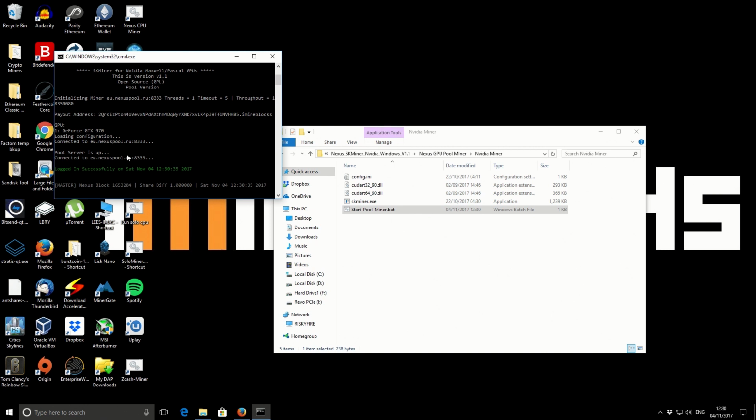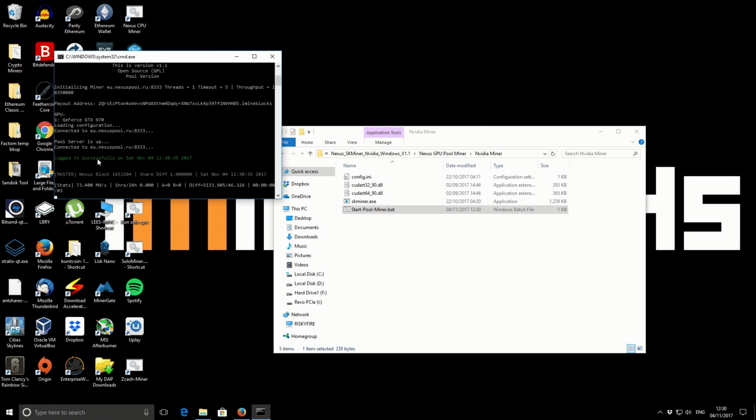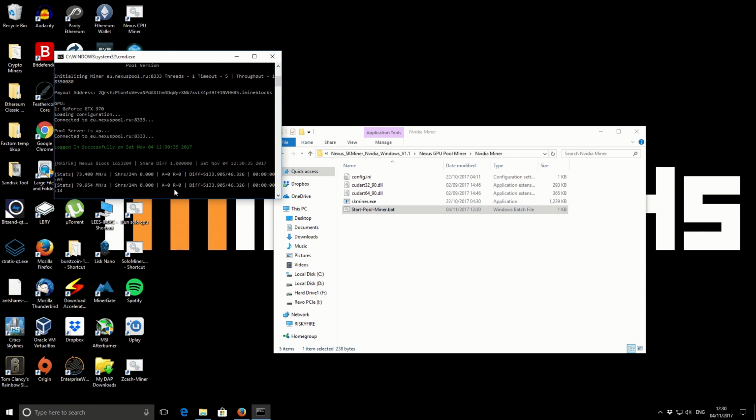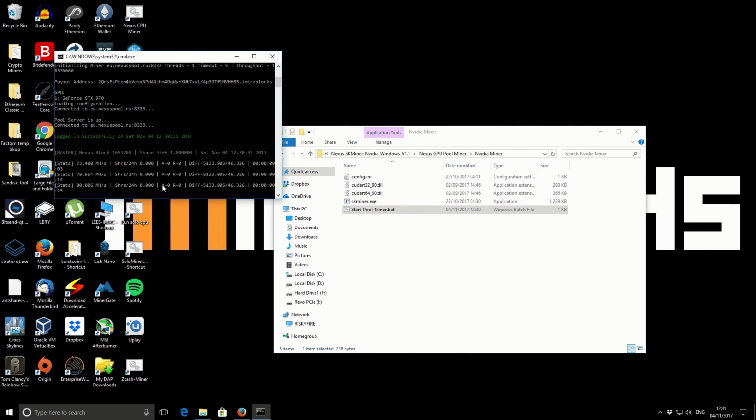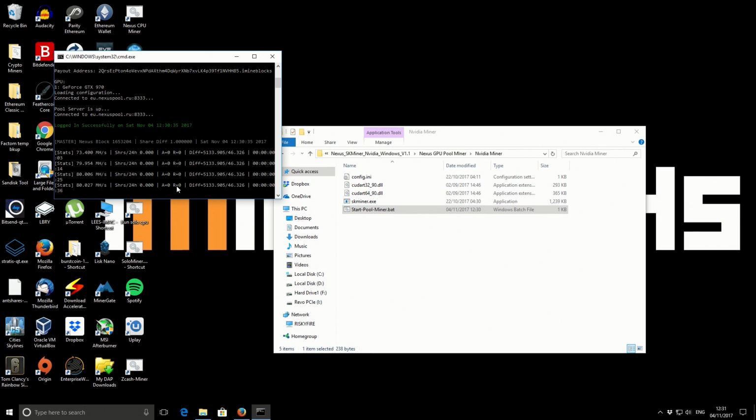First it's going to connect to the pool and you'll see it's connected to the pool and it starts giving you a hash rate. On this machine, I'm getting just under 80 mega hashes. And then as it increases, the hash rate will pick up. It's quite slow to adjust the hash rate, but what you should start seeing is these accepted shares, which is where this A equals. For each accepted share, you're sending the work back to the pool and you'll get rewarded for that work. If you start to see a higher number of rejected shares, more than say 5%, you want to reduce your intensity or reduce your clock speeds.